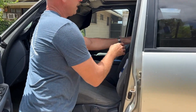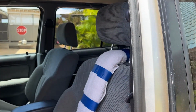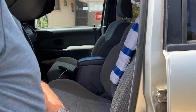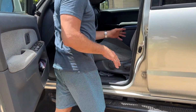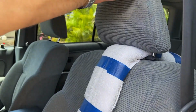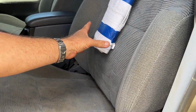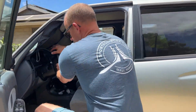Most cars have a headrest. You slide one end under the headrest, and this distance between the seat and the bottom of the towel is the distance between the bottom of your spine and your backside, because you want your behind to stay behind your spine. So once I know that distance, I just simply push this headrest down. Now this is set for you. It's like memory, you know, those fancy seats that have memory.